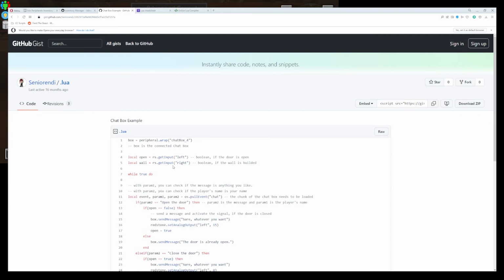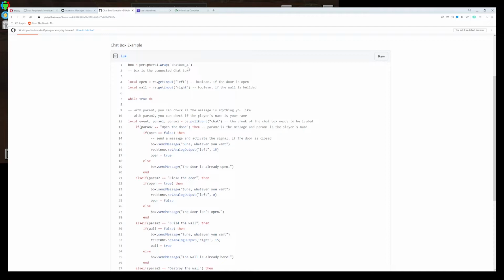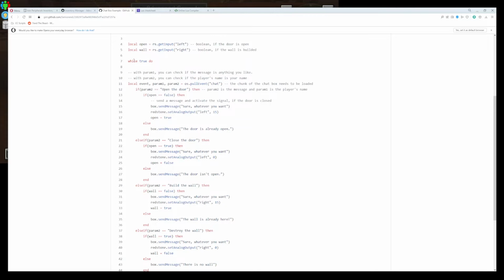we can see that they've initialized theirs somewhat differently. But what I'm after is this piece of code in the while loop. This local event, parameter 1, parameter 2 equals os.pullEvent chat. Now, I don't exactly know what this all means, but from reading the comments, which is really nice, the event, I think, is whatever this is.